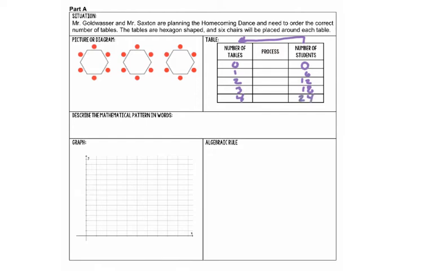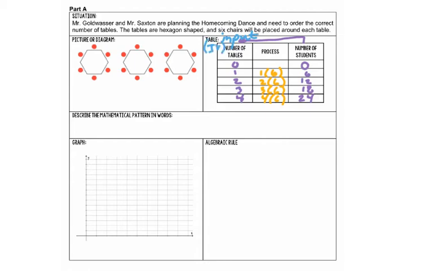Now, dissecting the process that we went through here, we really took the number of tables, like 1 table, and multiplied it by the number of students at each. 2 tables, 6 students at each, got us the 12, and so forth. So really what we're doing is taking the number of tables and multiplying it by 6 each time to get the number of students that can sit at these tables. Also, the number of tables is usually what we call the input, also like the independent variable.